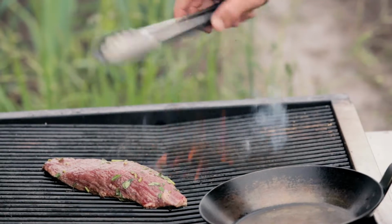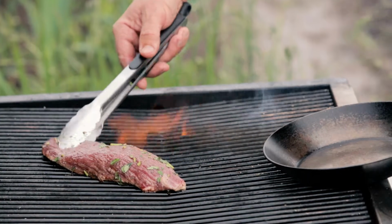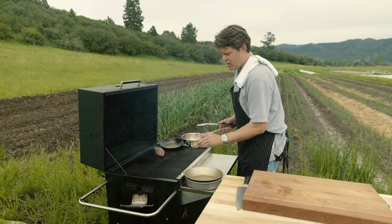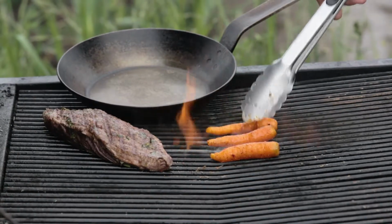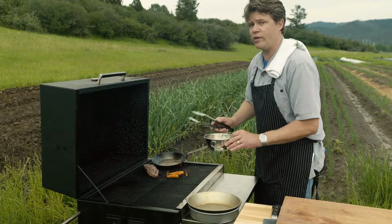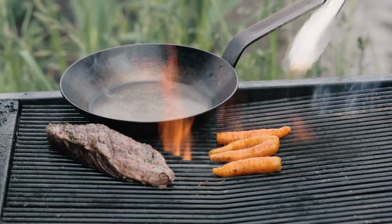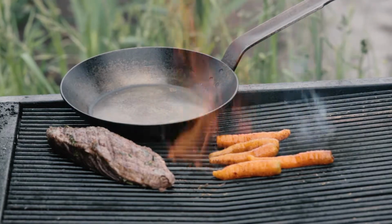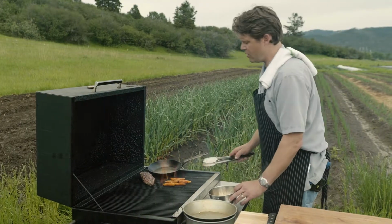All right, so back to it here. We're gonna flip our petite tender here. Ooh. Give that a nice little toss. We're gonna put those right on the fire. And these things are so sweet, they won't need much cooking. But what you're looking for here is the caramelization, the charring of the outside. It's gonna look black, but it's all right.